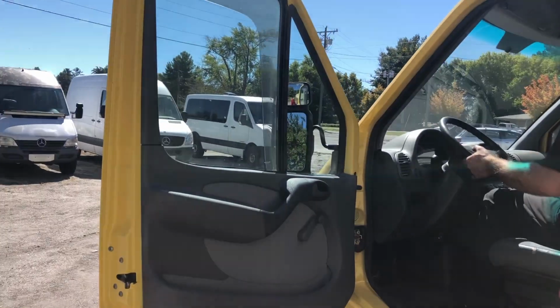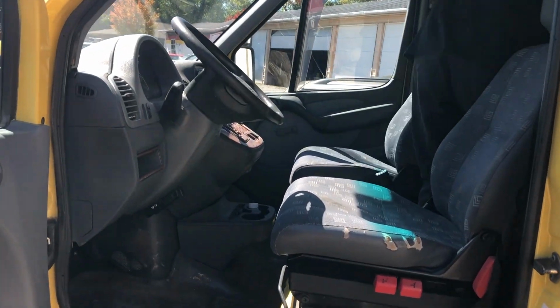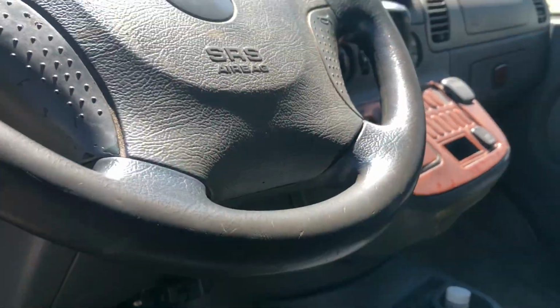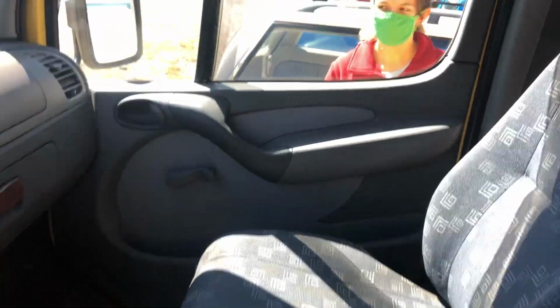Oh yeah, the best. Well, if you ever find a parts van with power windows, you can swap them in very easily. I kind of like the crank windows. Ooh. See, hey, I'm not the only one. Hey babe, this one's got the wood dash. At least you got armrests though.